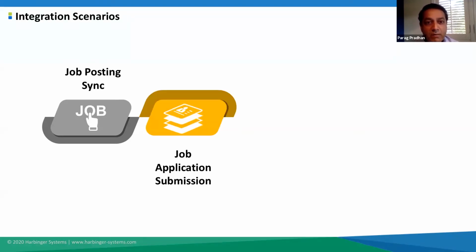The next step is the job application submission, which is the apply side. Whenever a candidate is interested in a job posting, they can submit an application. This integration can be based on the sourcing tool. For example, social media sites may prefer to redirect candidates to a page from the ATS or the career site to apply for the job. On the other hand, a job board can offer a quick apply functionality with a simple, easy apply feature. This integration can be one-way or two-way based on the support of platforms involved. Sometimes the status of the job applications can be posted back to the sourcing site, such as the referral portal can keep track of the stage of the progress of the referred candidate.